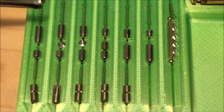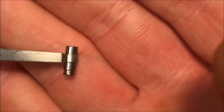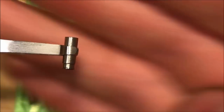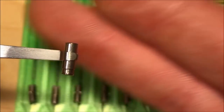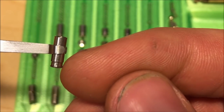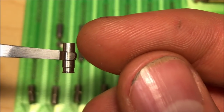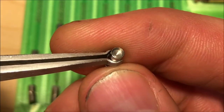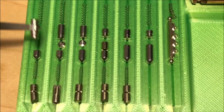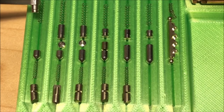Moving on to the top pins: these are the ASSA barrel spools, and they're a little bit different from what some of you may have seen before. This is not standard for the Twin Pro — this is just for this particular format. Normally in a barrel spool you would see a barrel element on the bottom and an identical one on the top. This one does not have the top element because it is designed for the low profile format, and you can see that it's actually hollow inside.